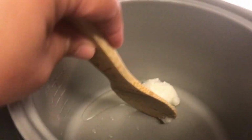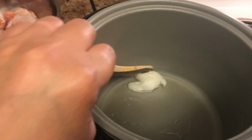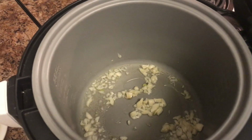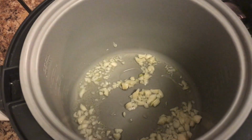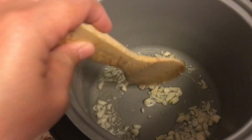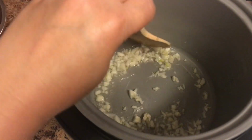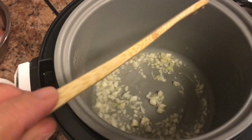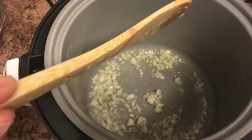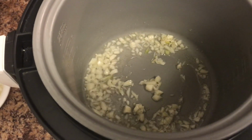Turn on your rice cooker, and when it's hot, put in the coconut oil. When the coconut oil is hot, put in the minced garlic and cook it till golden brown. Smells good. You're gonna use it for toppings later, so after it turns golden brown, we have to take it out and set aside.